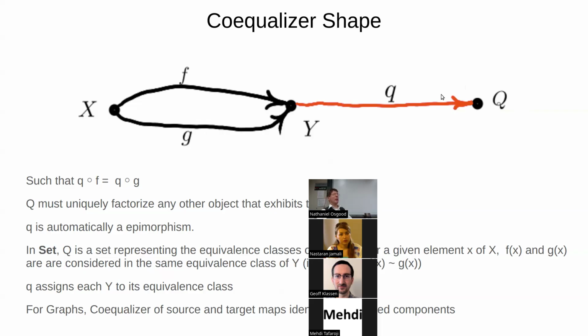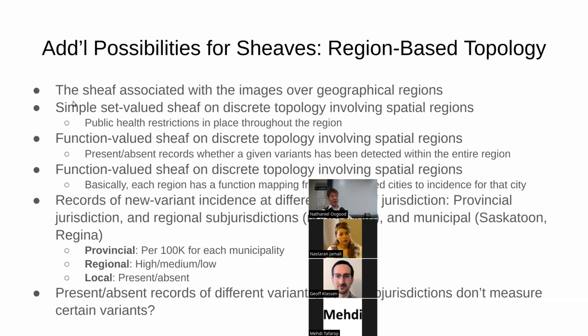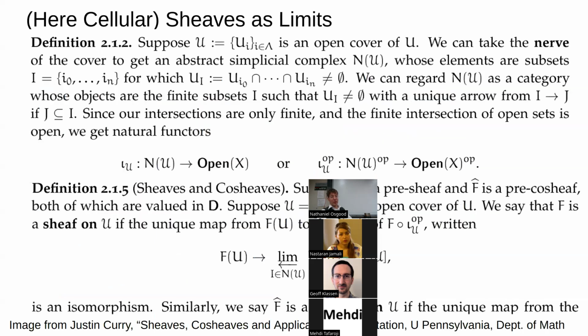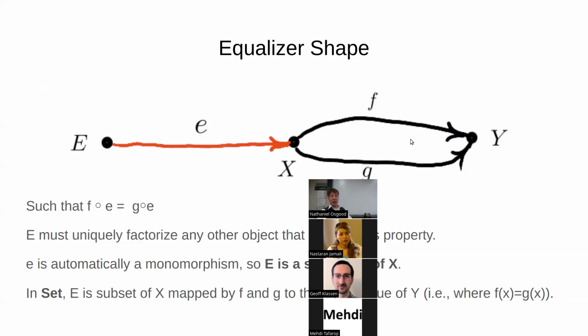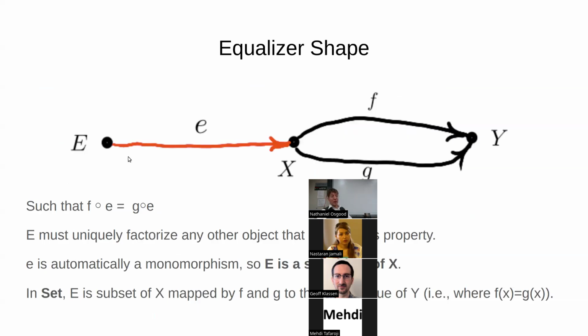Do you remember with an equalizer, do I have a nice equalizer here? I think I have an equalizer. Do you remember what E had to be, a certain property? What is E? I don't show it graphically, but I could. It would involve a hook. What does E have to be? I'll give you a hint.